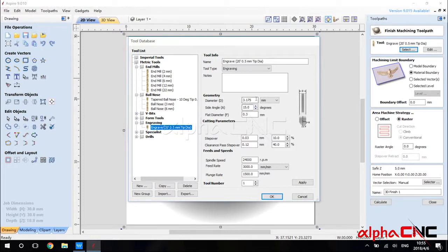This is a pretty common tool that we use for engraving jobs, but make sure you check the geometry of this. The tool we use, the diameter is 3.175 millimeter, so this is checked out. And the side angle, the tool we use, the full angle is 30 degrees, so the set angle should be 15 degrees. The tip of the cutter we use is 0.3 millimeter. And right here, check your spindle speed. We hit apply and we hit OK.